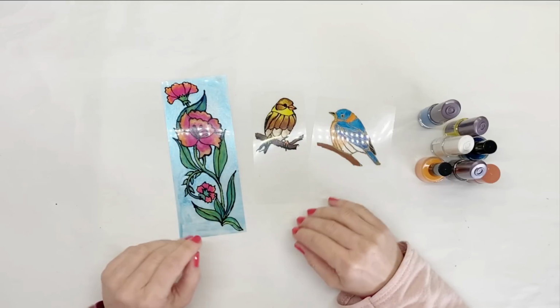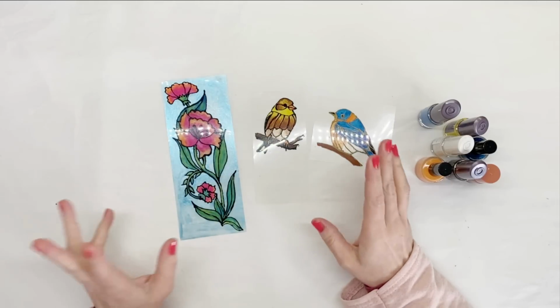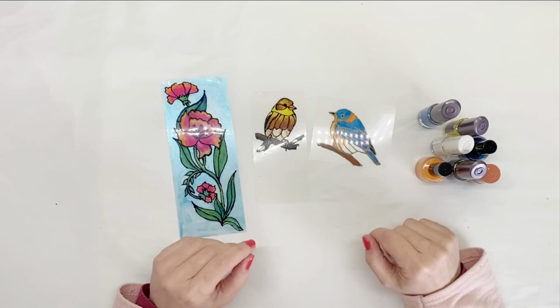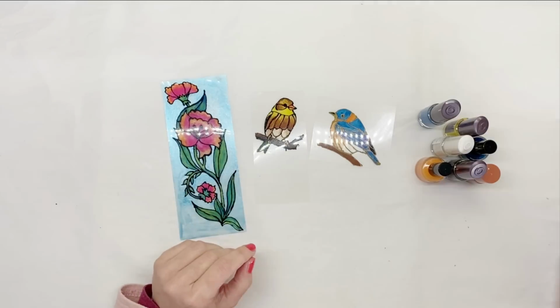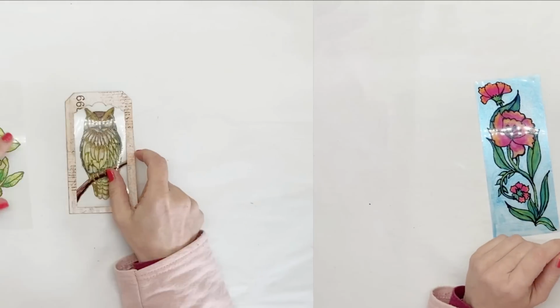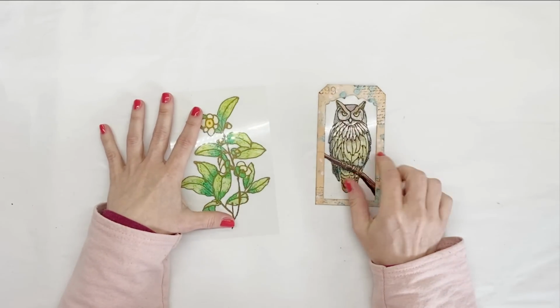If you want to do this and you don't want to invest a lot of money into buying paints because you're going to make a few, and if you have a few nail polishes at home, maybe you just need to get one of these contour paints and you're good to go. These ones I really like as well.